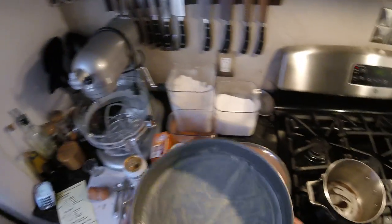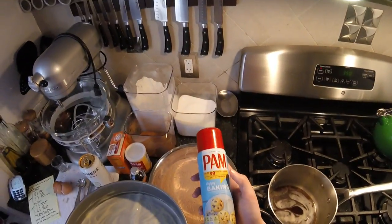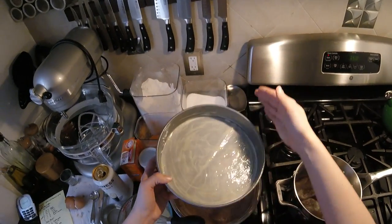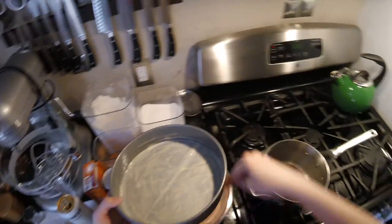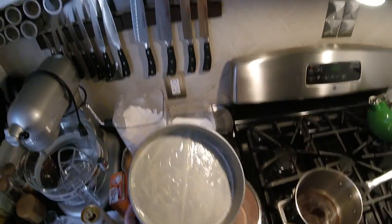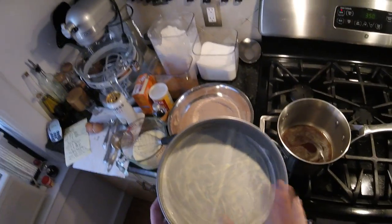While we're doing this, I'm gonna explain our pan. This is a 9-inch round cake pan, obviously. It is sprayed with, watching out for this mess I made, baking spray, which is flour and oil. So that way, instead of having to oil and then flour your pan, you use this. It's pretty messy to spray, actually. It takes a few times spraying to get used to it. And then we have a layer of parchment, which you just roll up a piece of parchment that's big enough to fit the bottom, circle around the bottom of your pan with a marker or whatever. You cut it out, which I folded in half to cut it. And then you spray it again. This is like the ultimate way to keep cakes from sticking to the pan. Ta-da! That's our cake pan.